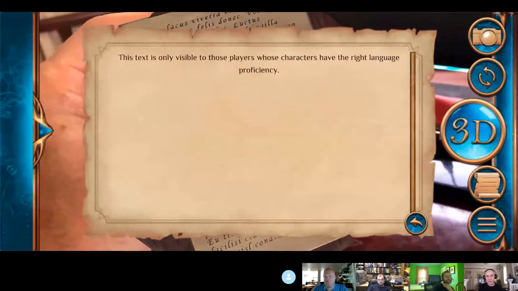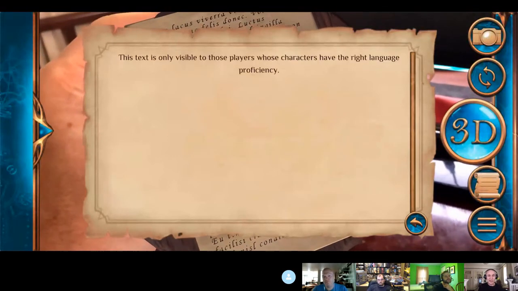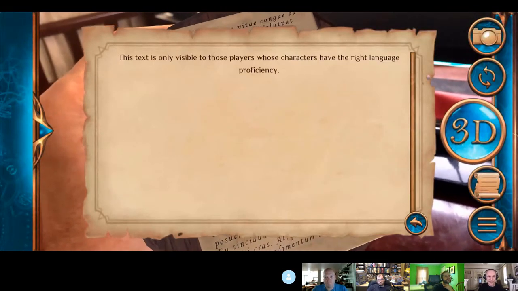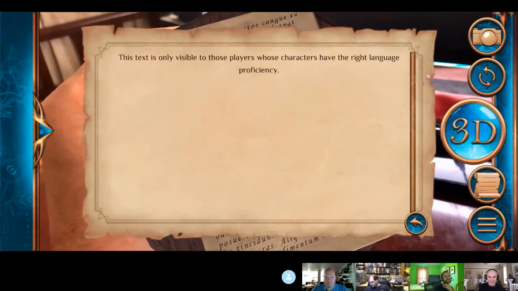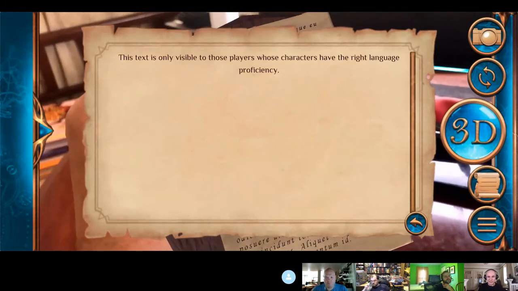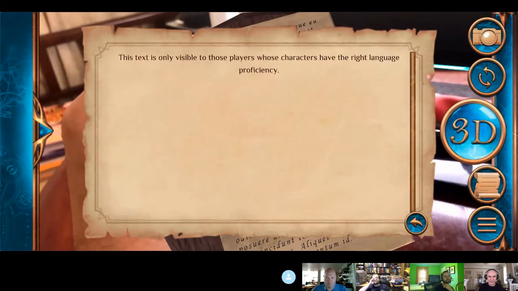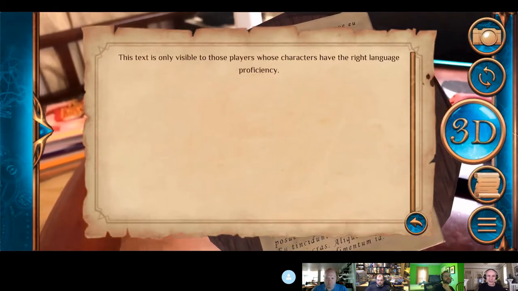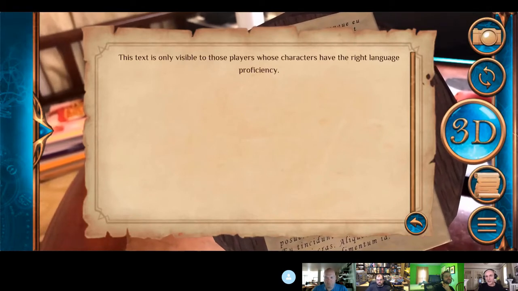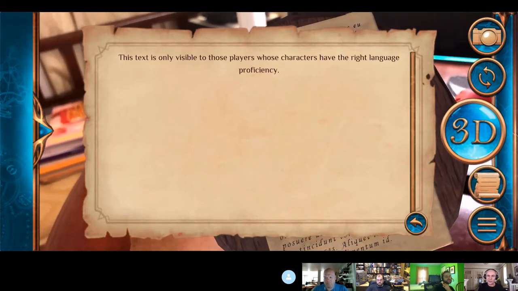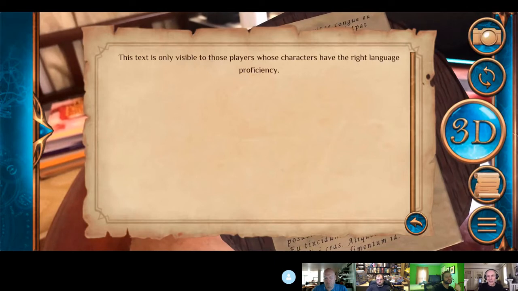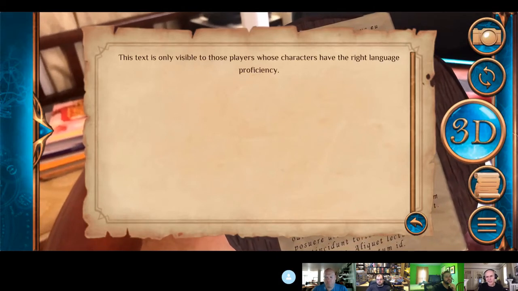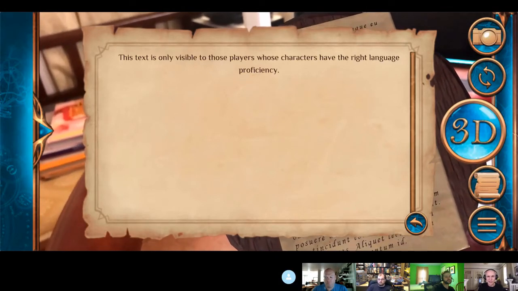So you can do things like pass something around, and the one player who speaks Draconic can read it, and the other players can't. Literally, it's just illegible to them, and it isn't to the others. If that person reads it out and translates it for everybody, then I could just turn the translation on for everybody afterwards. And now they all know what it says. They can't read it as such, but they know what it says, so that text would be there.